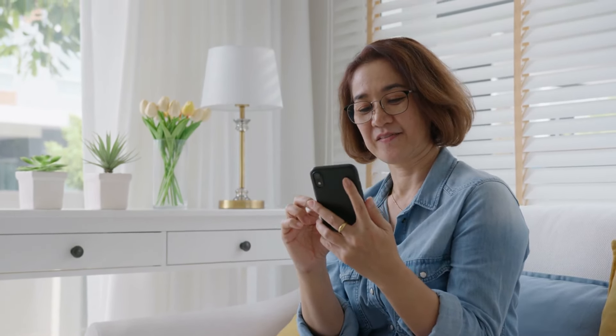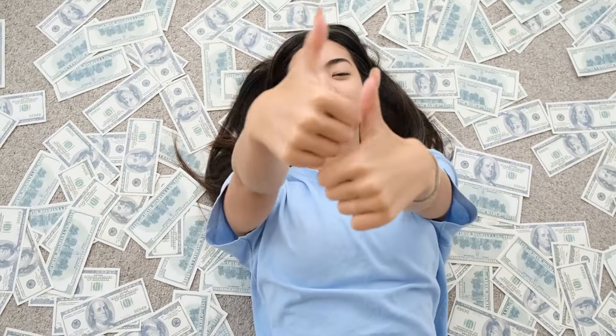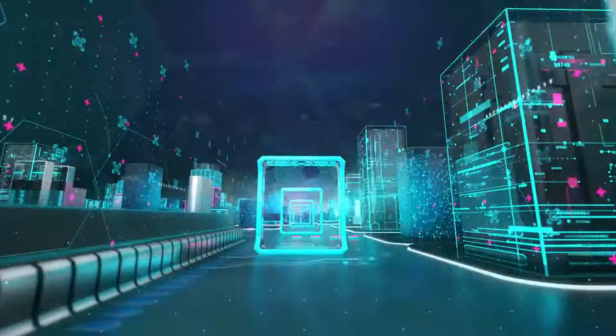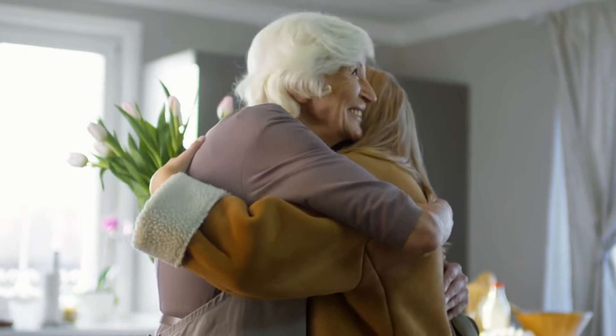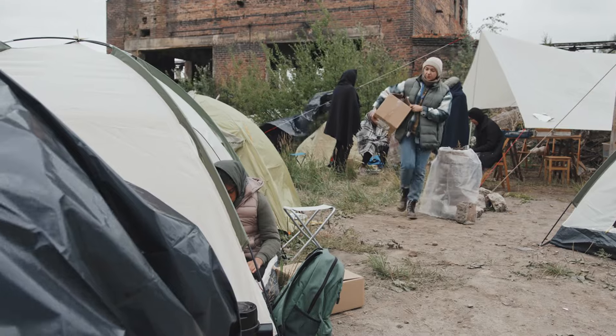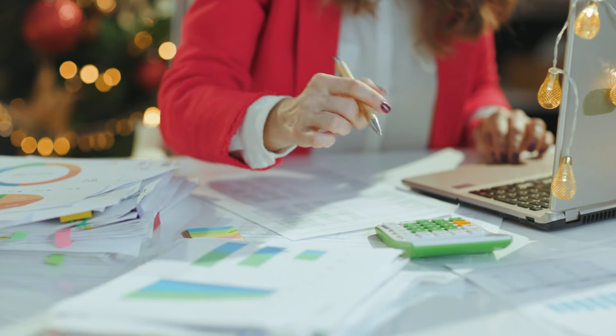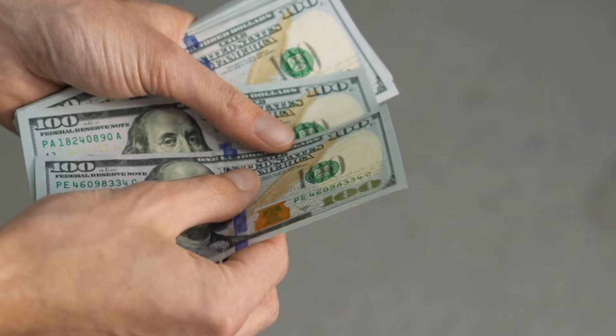Stage 8: Abundance and Wealth. Meet Olivia, who has reached the stage of abundance and wealth. Olivia has more money than she needs to maintain her lifestyle and can make a significant impact on others. She has accumulated substantial wealth through smart investments, saving, and growing her passive income. At this stage, Olivia focuses on legacy and giving back — she invests in philanthropic projects, supports charitable causes, and helps her family and community. Her wealth allows her to create positive changes in the world. Olivia also works with financial advisors to manage her wealth and ensure it continues to grow. She plans for future generations, setting up trusts and other financial structures to secure her family's financial future. Abundance and wealth provide the freedom to not only live comfortably, but to make a difference. By continuing to manage your finances wisely, you can reach this stage and use your wealth to benefit yourself and others.